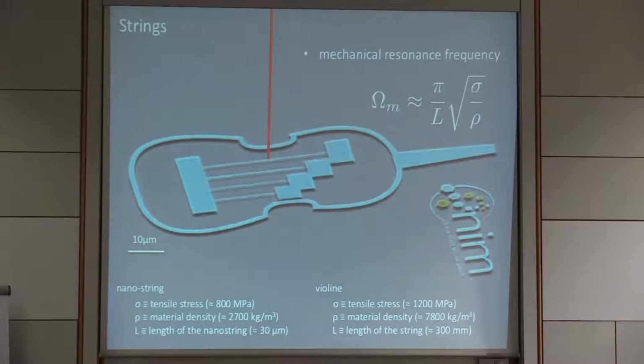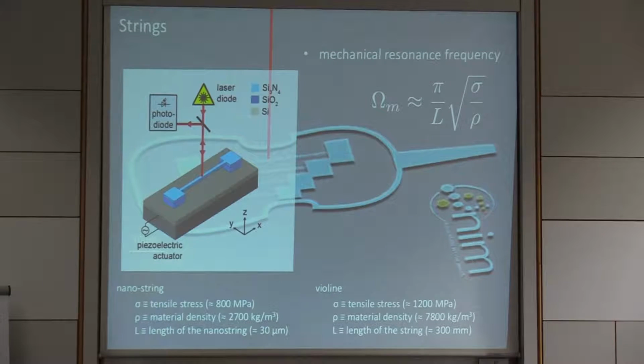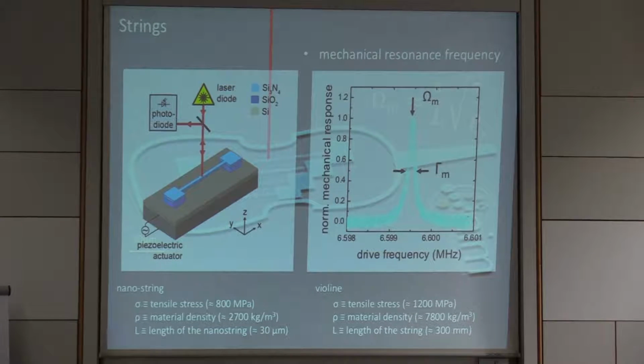And one of these is optical interferometry. So we shine a laser beam onto these strings, and then you could, for example, look at the Brownian motion of the systems. That is doable. What we then for convenience do is we drive a piezoelectric actuator. This creates a force in the sample, and this creates an out-of-plane motion of the string. And if you do this as a function of frequency, then you can measure the mechanical response function of this doubly clamped system.